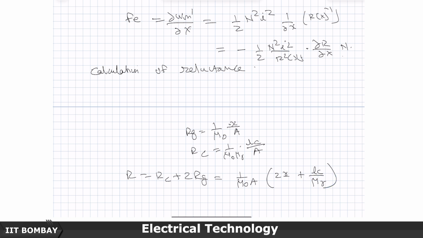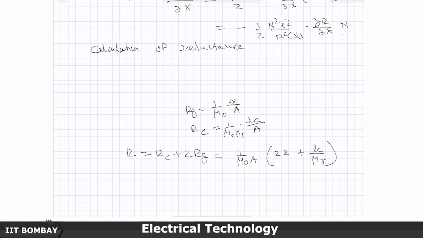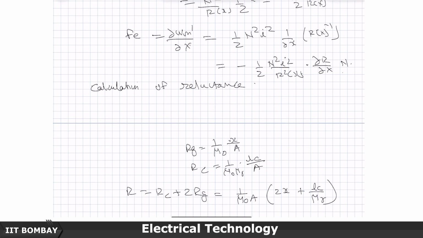So, like if mu r is 80,000, and say this is 10 centimeters, then 10 centimeters divided by 80,000 is just the equivalent of a small amount of air gap, but this will already be in some mm's or some centimeters. So, this usually outweighs this quantity. Therefore, as an idealization many times we take this component as 0. So, we got this now, and what is our next task?